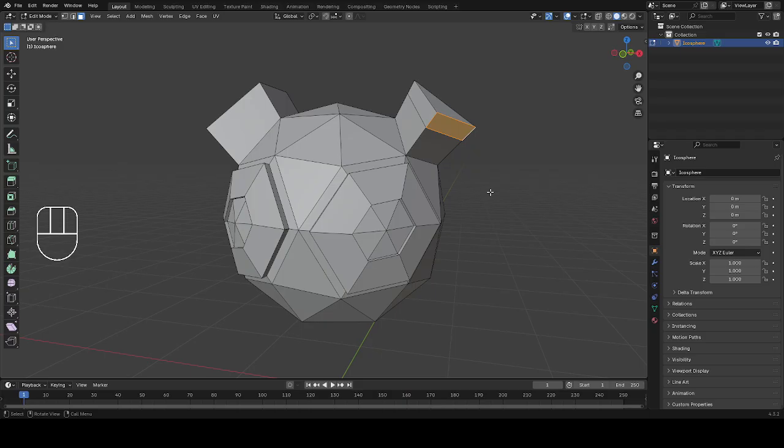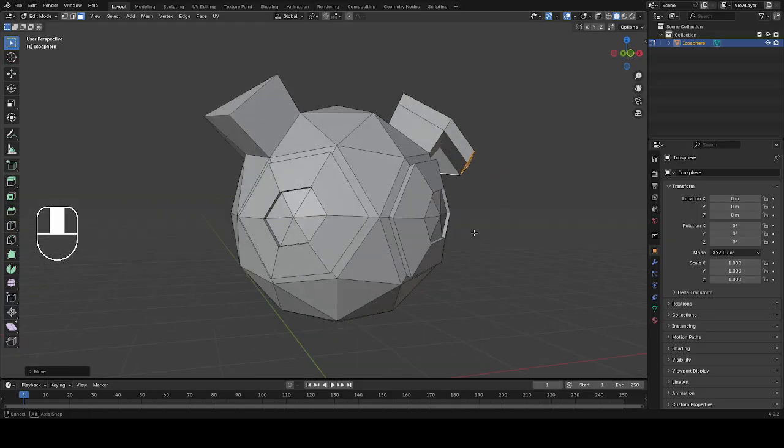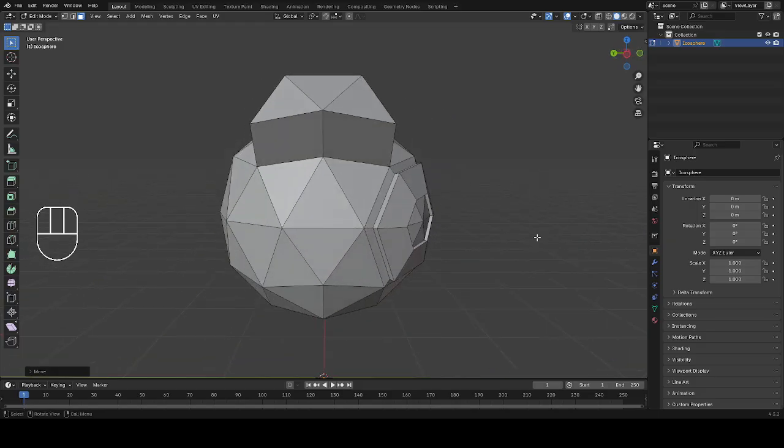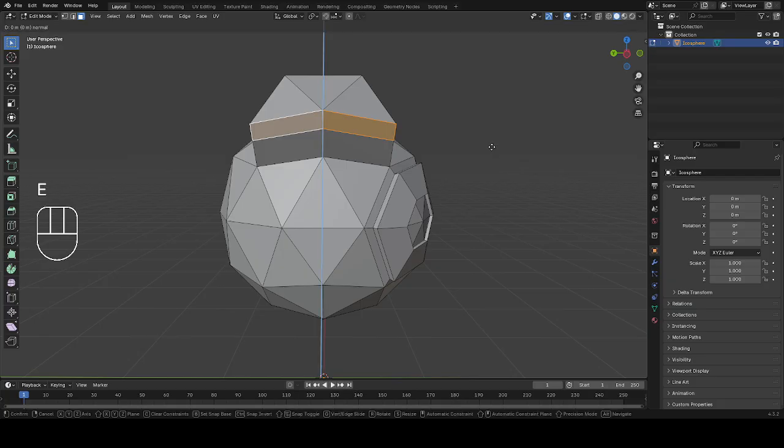So E to extrude and bring it down like that. Now we have to repeat that over here. So let's add in our loop cut. Bring it up so far, press 3 for face select, and then grab this face and extrude.